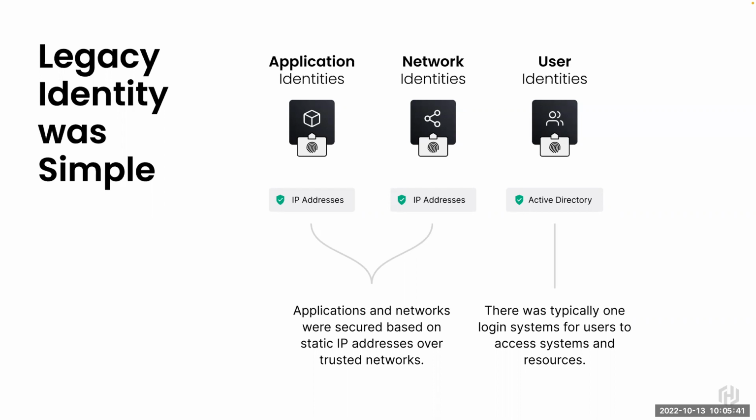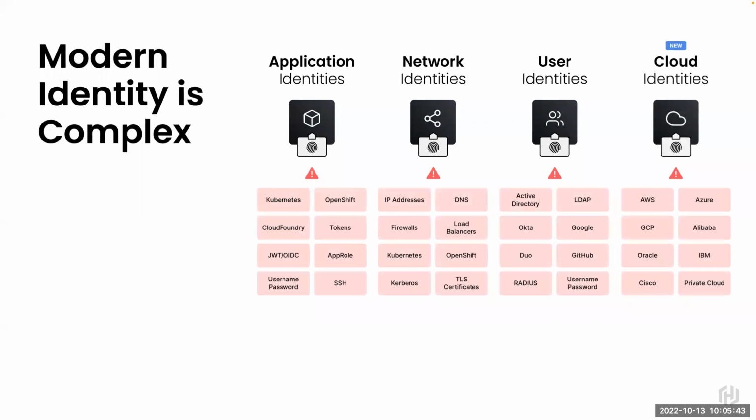When we compare that to the modern landscape, it's much more complex. Every single one of our cloud providers has its own directory service, whether that's something like IAM for Google or AWS, which confusingly are named the same but are completely different. There's Azure AD for Azure, of course. They all have their own different OIDC providers. And then under those directories, they all have their own secrets management solutions. They're all proprietary. They don't interact with each other.